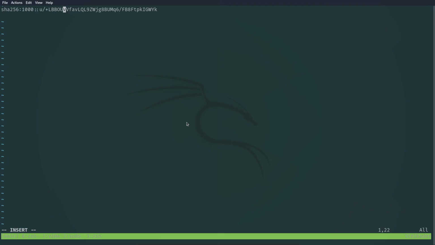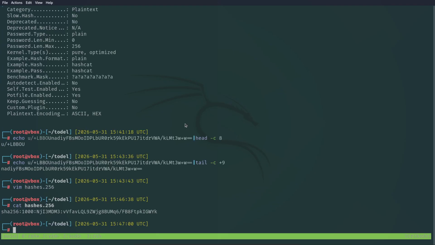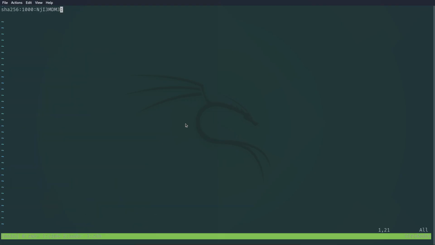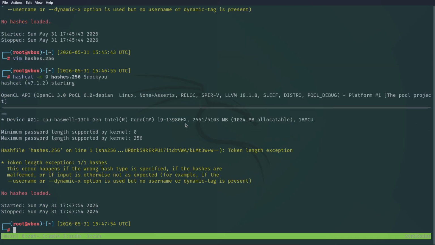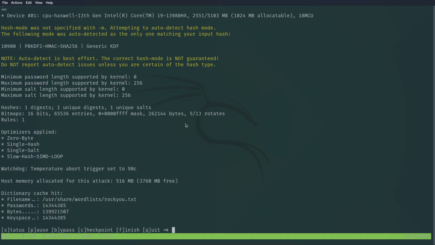Did I mess something up? Yep, I did. So in here, and in here the password. I would remove this, then I would let hashcat decide on itself, and well, at least now it's working once we remove the -m 0, because -m 0 is for MD5.